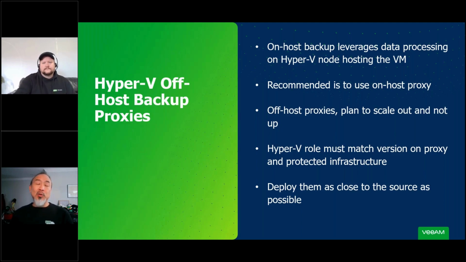But in a situation where you have some constraints on resources, you can deploy off-host proxies. And again, the principle here is to scale out your proxies and not scale them up. You have to keep in mind that the Hyper-V role must be enabled on all of the proxies, and they must match the version of the infrastructure that you're trying to protect. And again, same principle here, deploy these off-host proxies as close to the source as you can.